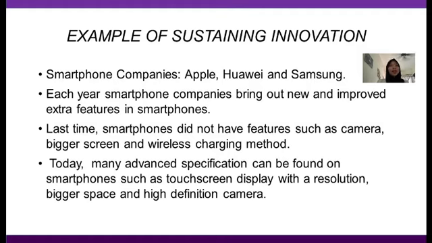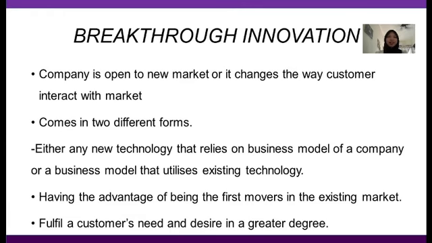But today, you can see many advanced specifications on the smartphone, such as a touchscreen display with high resolution, big storage space, and a high-definition camera. Very good, right? Okay, the last one is breakthrough innovation.